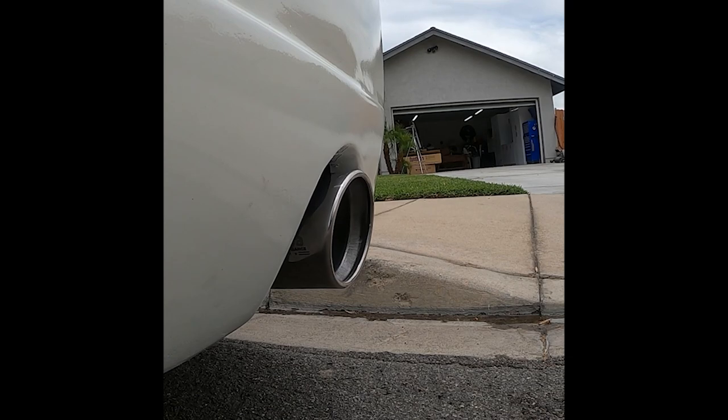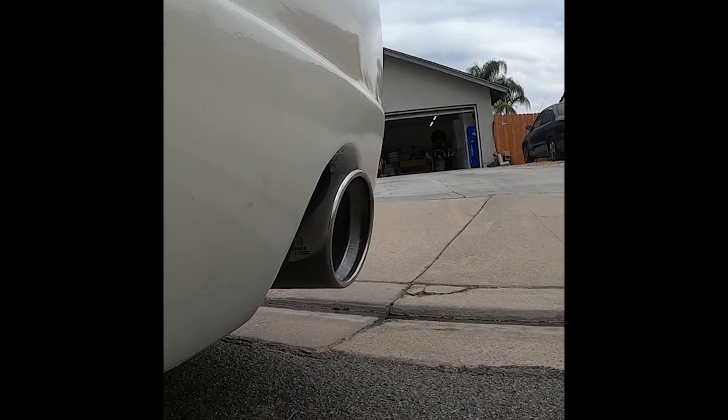The exhaust is installed and we're ready to take it for a ride. I've got mics on the outside and inside of the car so we should have pretty good audio of both. It's clean — it's nice and quiet, it purrs. This is actually really nice. I was expecting something maybe a little bit louder, but I'm good with this. Let's see how it sounds at higher RPMs. It's actually nice in the cab — there's no droning.